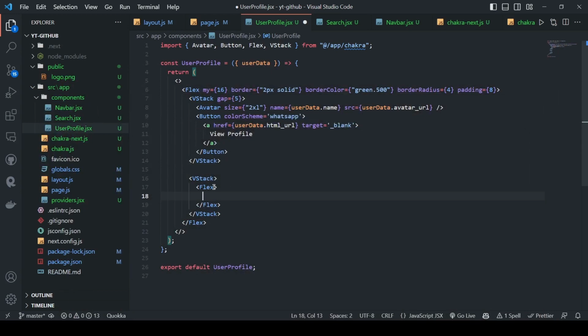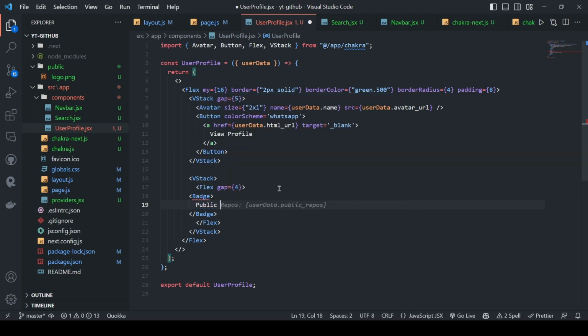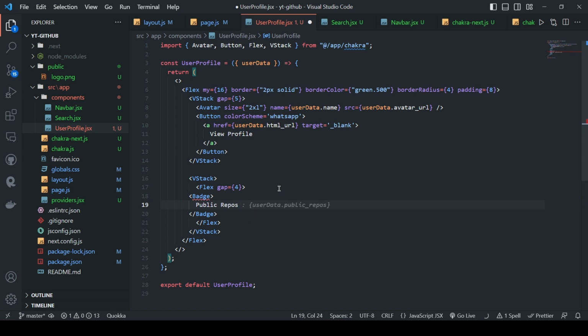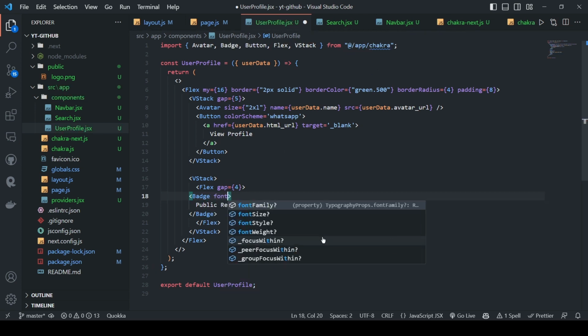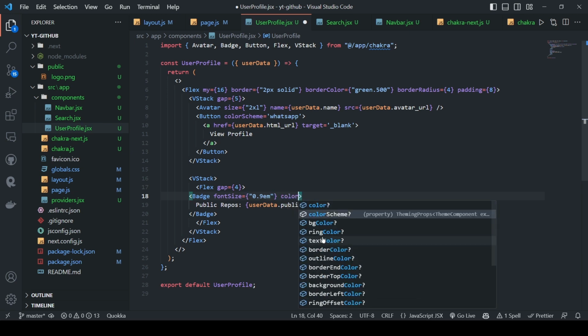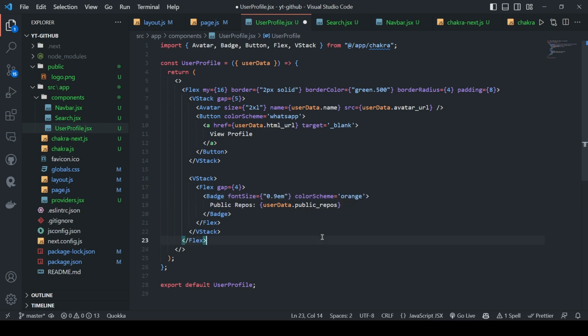Here we have Flex, and maybe gap should be 4, and then we will have one Badge, and inside the badge I will say public repos, like this, and it is going to be user.public_repos count, and import this from Chakra. So its font size could be maybe 0.9em, and then color scheme is going to be orange.